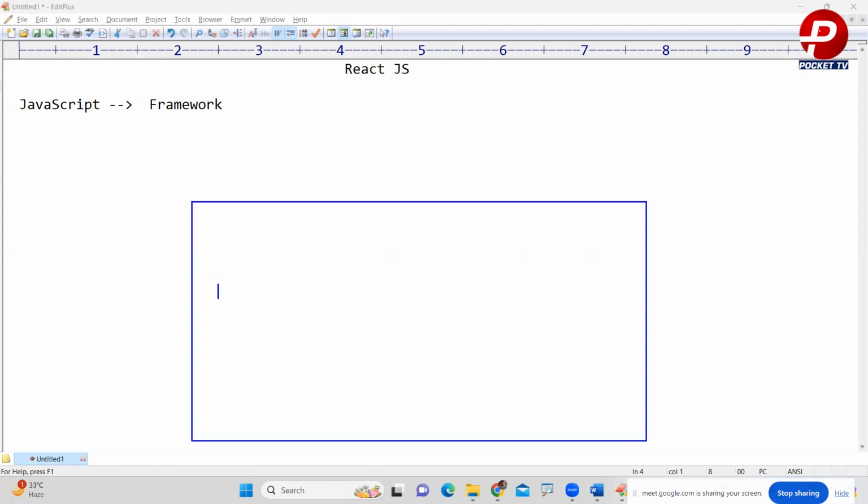Here one paragraph is there with some content, and here is a label, for example, enter name. Like this, so many elements are there on the web page.